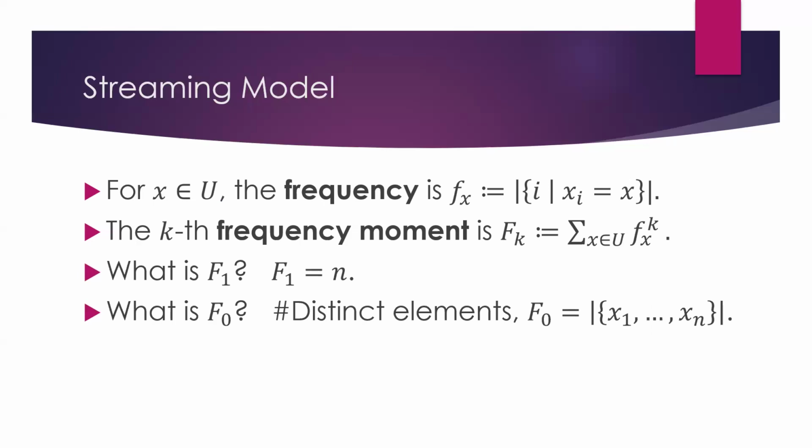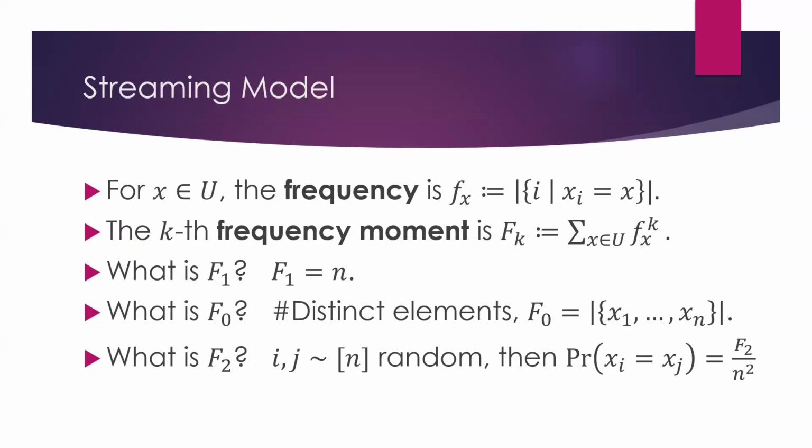So this now seems as maybe something that is more useful than just the length of the stream. But it turns out that even though in many places you might want to know how many different things you have seen in a stream, it makes more sense to look not at the zeroth moment for many applications, but on the second moment. So what exactly is the second moment?